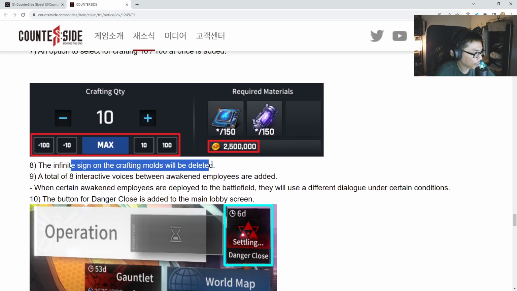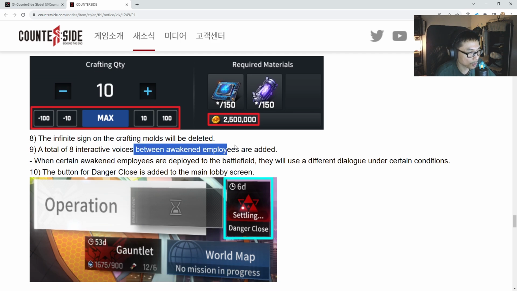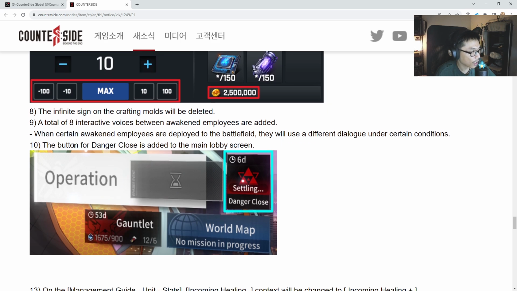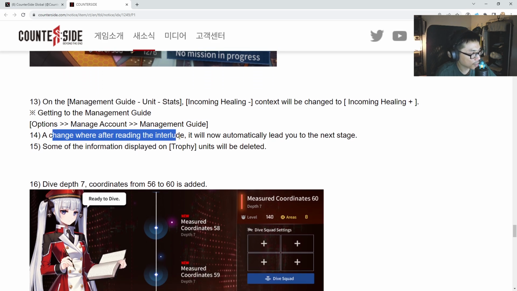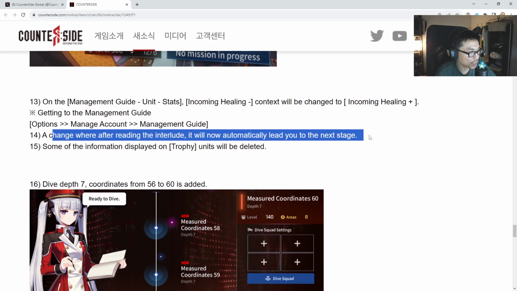Infinite sign on the crafting modes will be deleted. Okay, a total of 8 interactive voices between awakened employees will be added. A button for danger close is added to the main lobby screen. Alright, small things added there. They are also changing, what is this? On the management unit guide, incoming healing context will be changed to incoming healing plus. Alright, a change where there's reading interlude, it will now automatically lead you to the next stage.